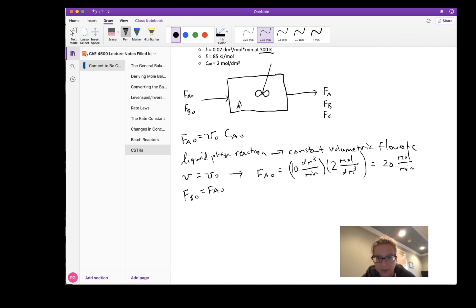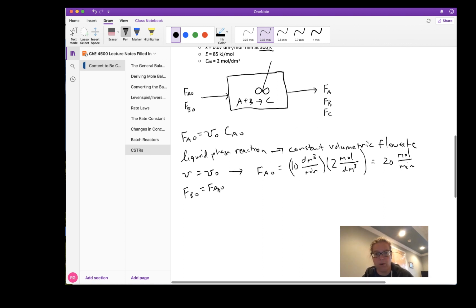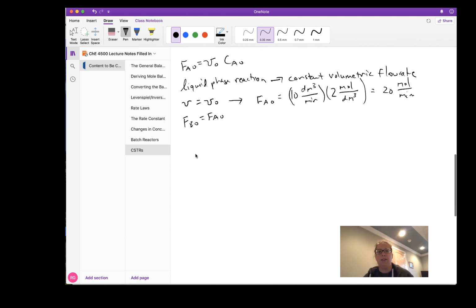I have a reaction going on in here. So let's solve the mole balance. So the problem asks me to determine the conversion. So I'm going to use the mole balance equation in terms of conversion. So V is equal to FA naught XA divided by minus rA. I'm not told anything about the rate law, so I need to do something about that. I'm going to say assume elementary kinetics.